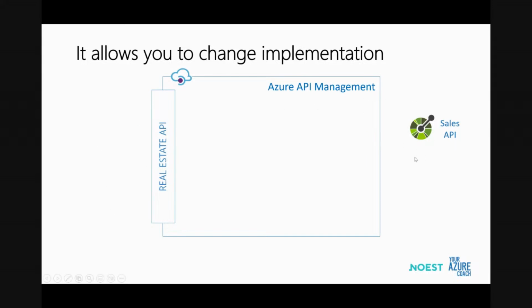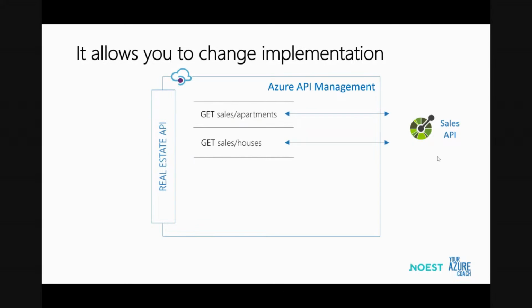Of course, you need to respect your contracts. That's something you always need to do. But thanks to that abstraction layer on top of it, it allows you to change your implementation. And so that's one of the reasons API management is almost the first service that I put on every drawing board. Because if today you decide to go for technology A, but 5 months later you have new insights and you want to go for another technology, you can do that without impacting your consumers.